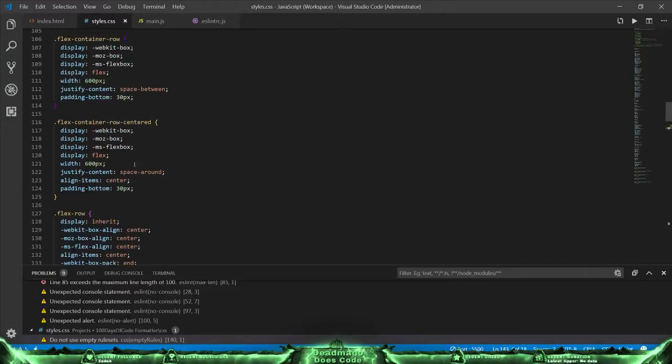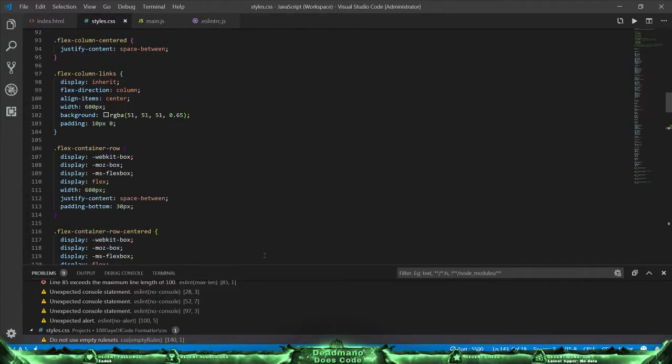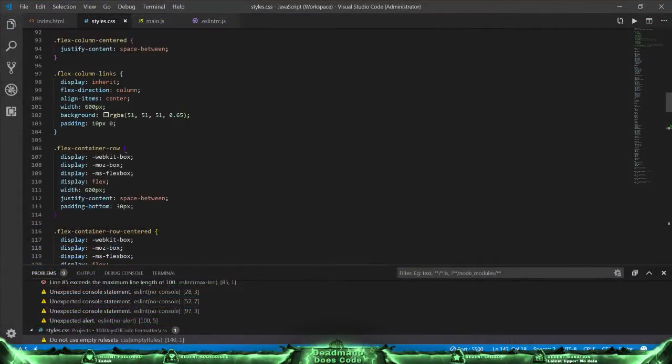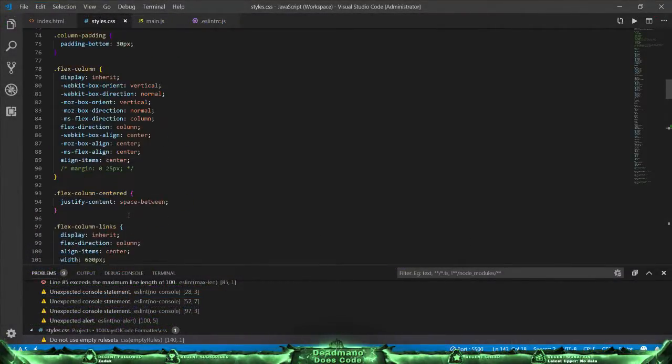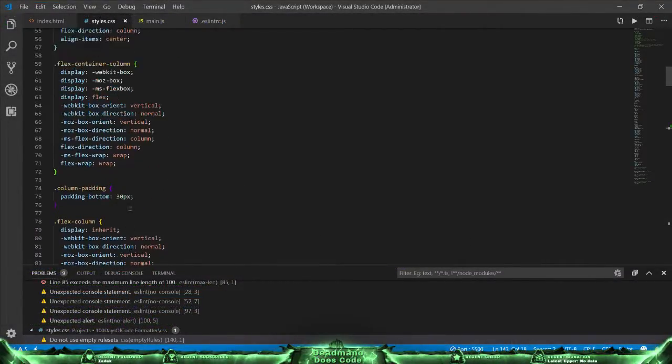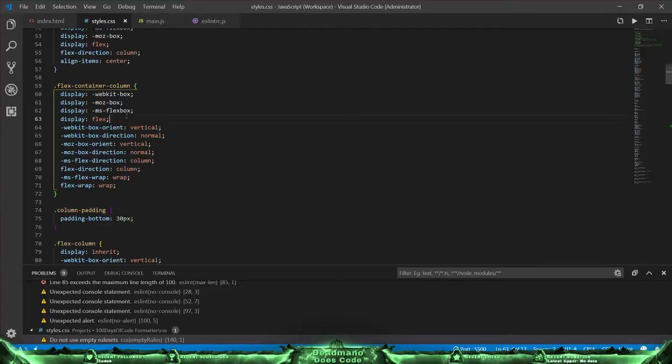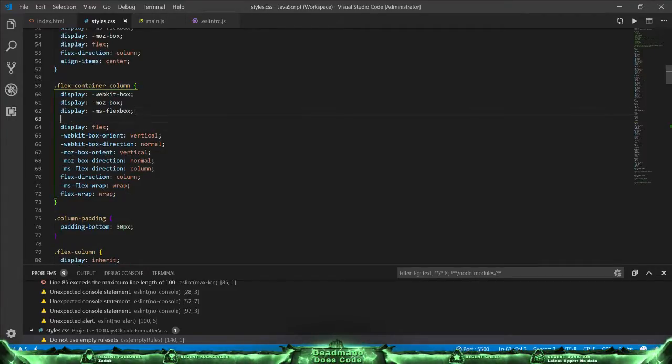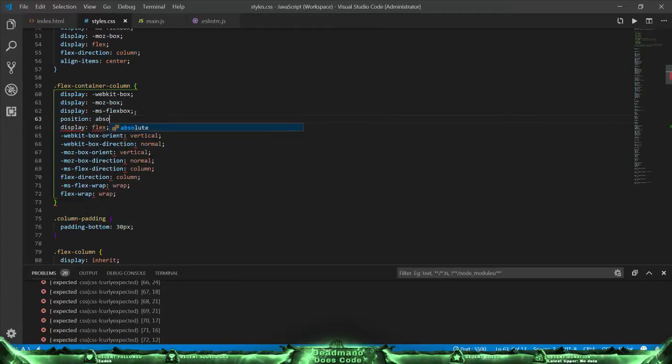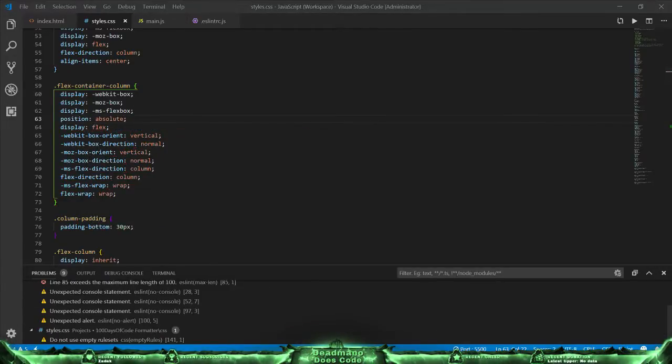But anyway, let's test it. You say that it shouldn't clash. So let's go and try that. The container is flex container column. So let's find flex container column up here. And position absolute. You see, it does clash.